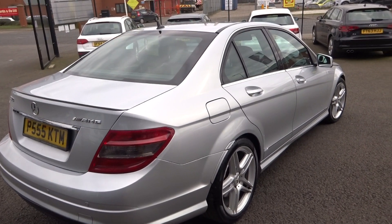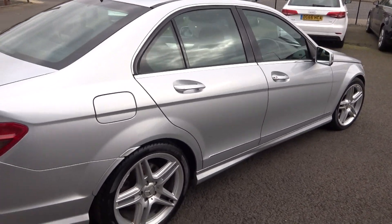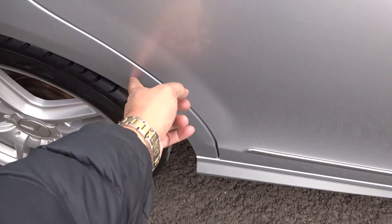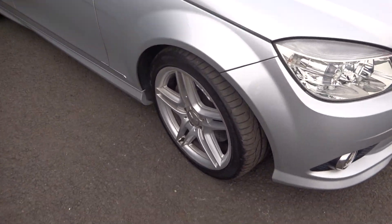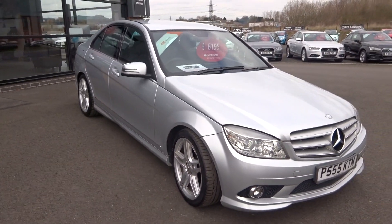Up and down from the offside rear — looking straight down all that panel work again lines up perfectly, no cosmetic work required. Offside rear alloy good, tyre four or five mil, with just the odd tiny light scratch given the fact it's an eleven-year-old car. Offside front alloy good, tyre a good five or six mil plus.